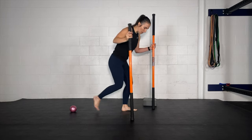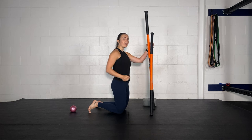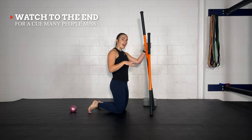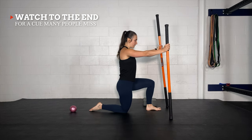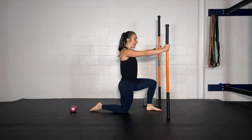Grab your other stick if you have one, or a piece of furniture or whatever you want to use for balance. We're going to go right into knee capsule cars in end range knee flexion in half kneeling. I'm going to have my right knee behind me — we'll start with that right knee — and our left leg out in front, with our balance objects.